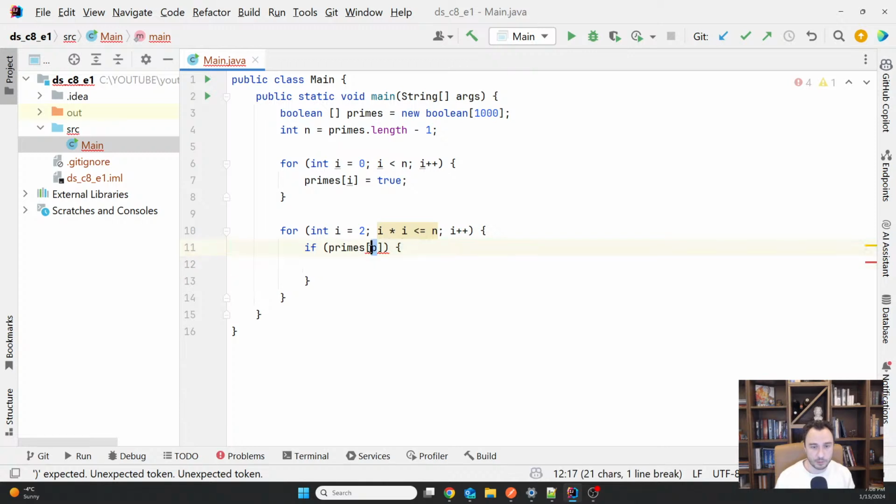so if I reached a prime number, then I make sure that all the other numbers that are multiplications of the current one are marked as being not prime. Why? Because if it's a multiplication of the current number, it automatically doesn't have only one and itself as a divisor. So that actually means that it's enough. So i must be smaller than square root.